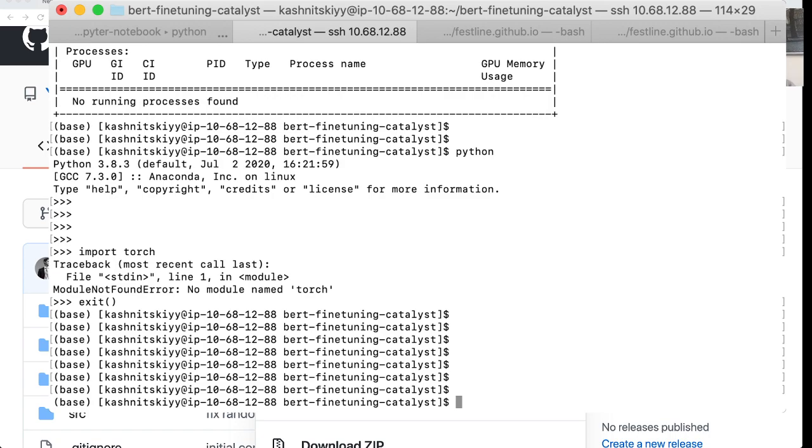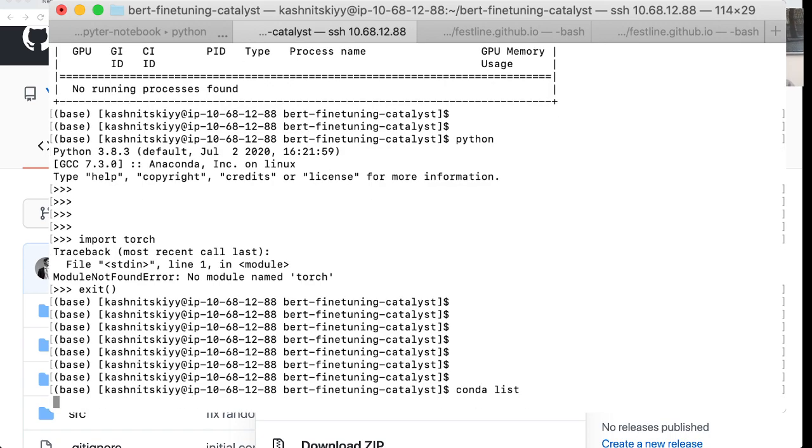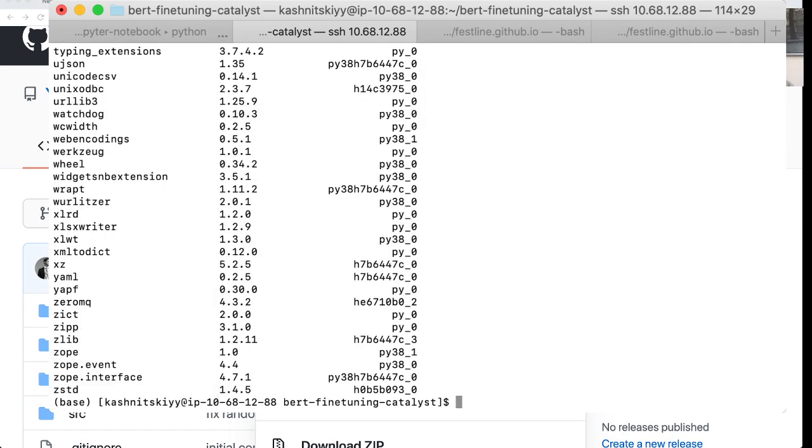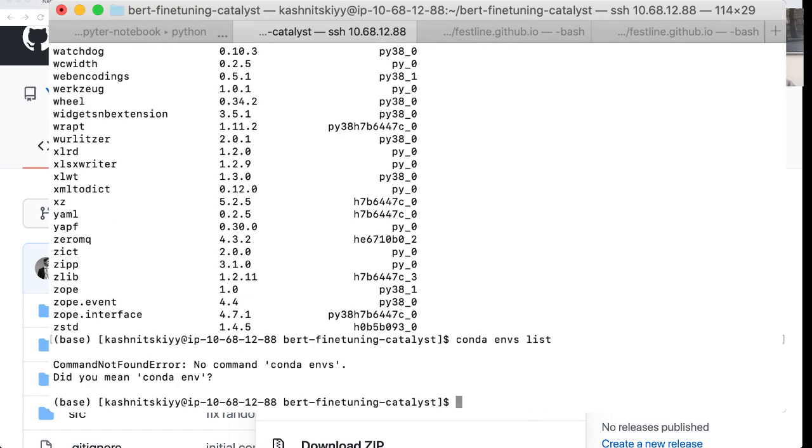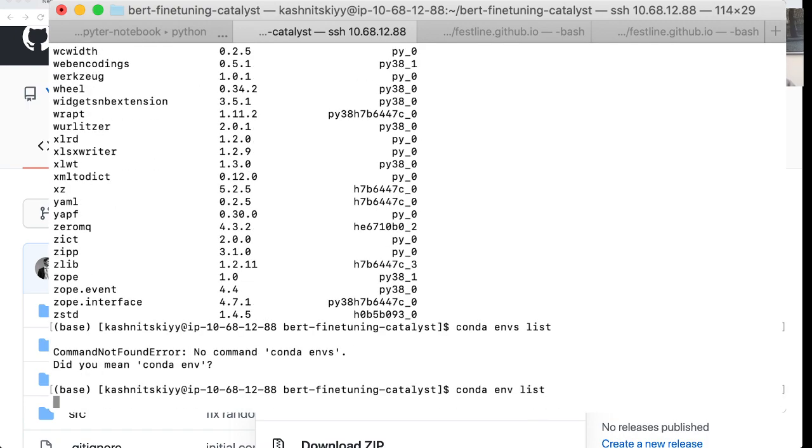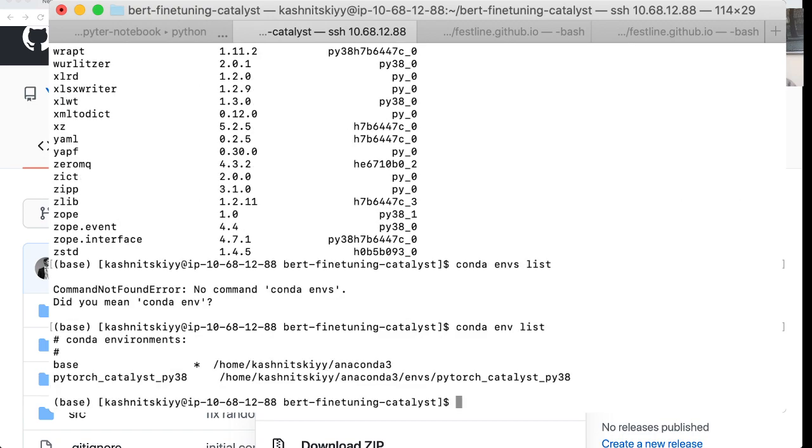The recommended way is to have an environment. Here I have a conda environment. Conda env list. I have a dedicated environment with all the dependencies.